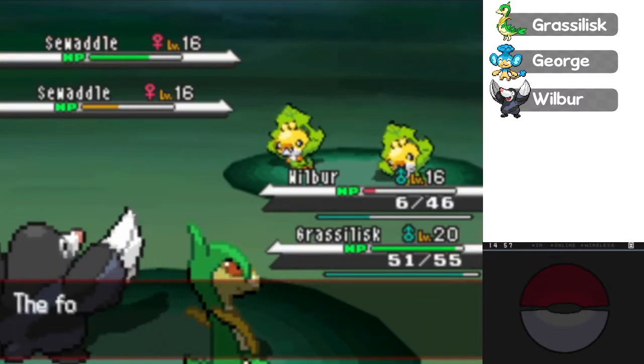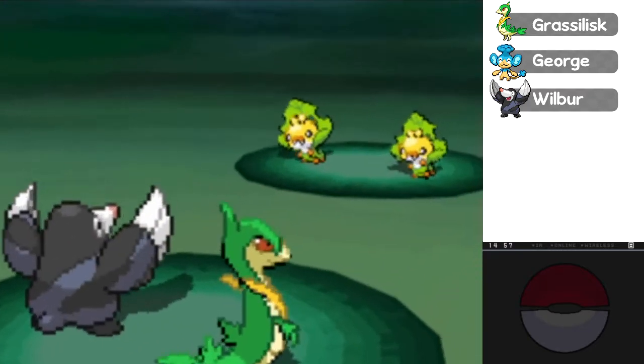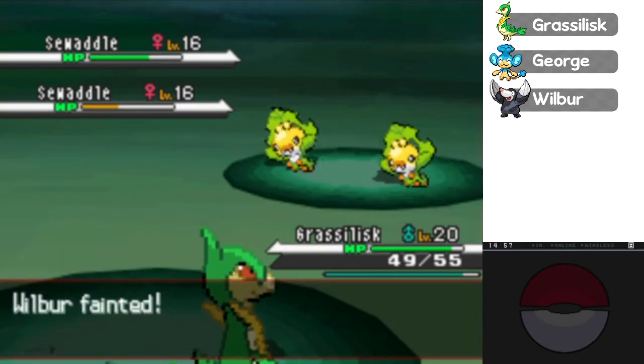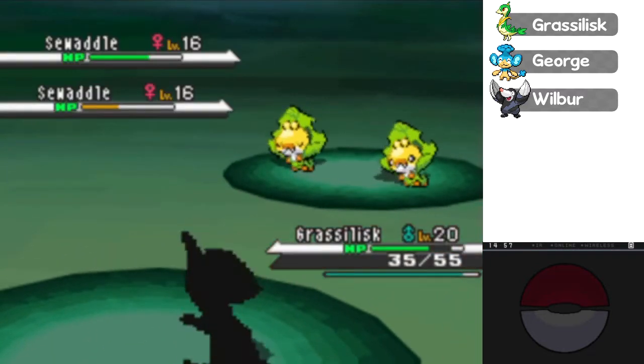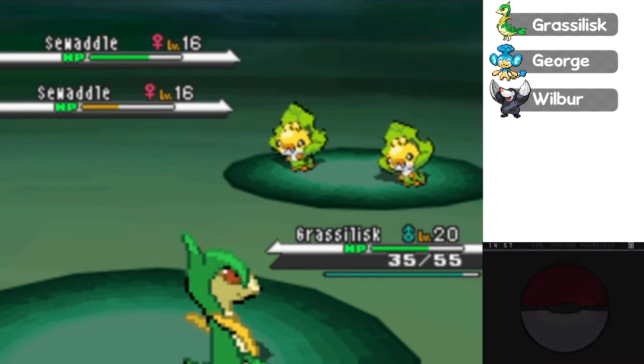So I guess I can just start, oh god. I forgot Metal Claw doesn't have a 100% hit rate. That's rough. There aren't that many double battles in the forest, which I guess is lucky, but still.